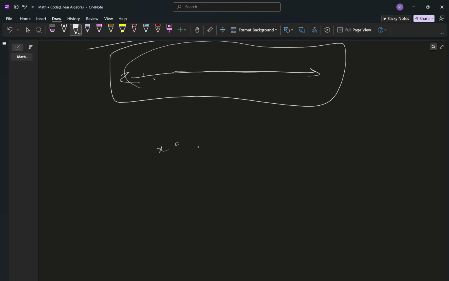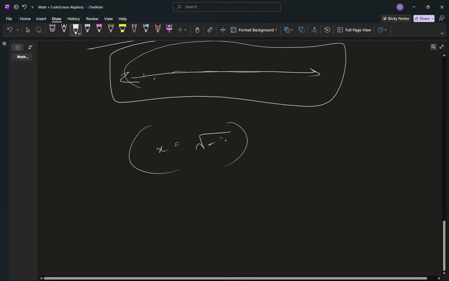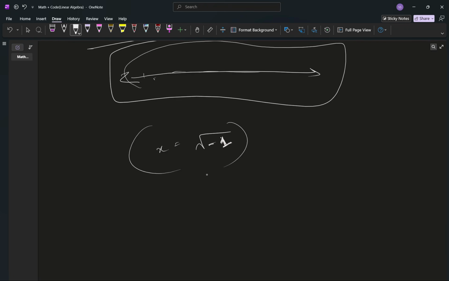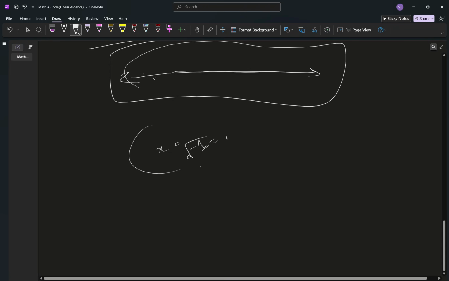Suppose you write x equals root minus 1. It is impossible to get minus 1 if you multiply any number by itself. So obviously it's impossible to get this as a square of any number. So you can't just write root minus 1 over here. So instead we represent root of minus 1 as iota.